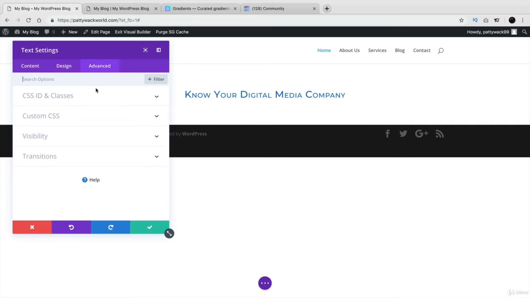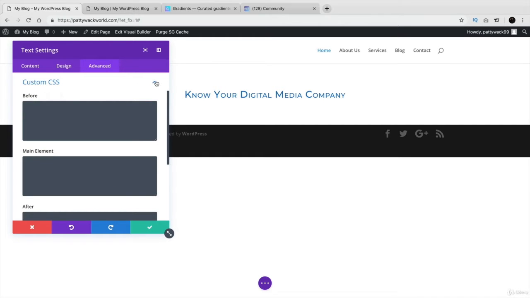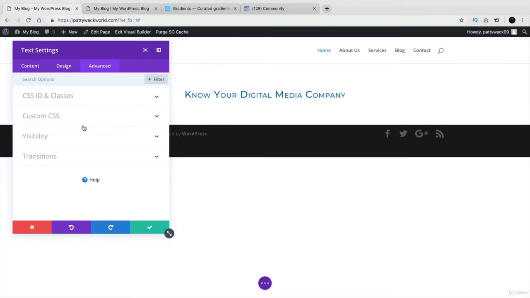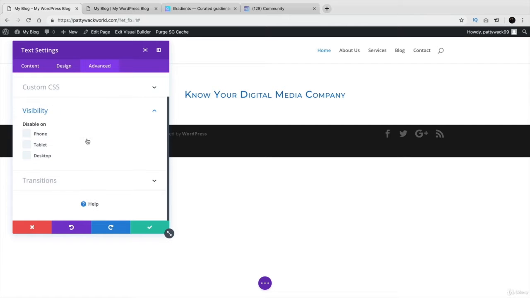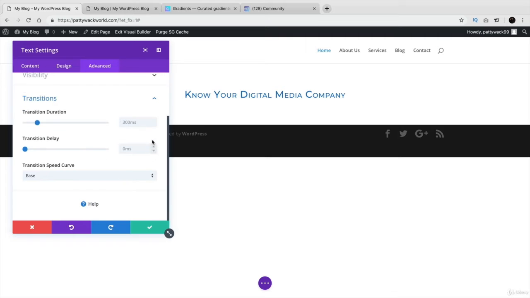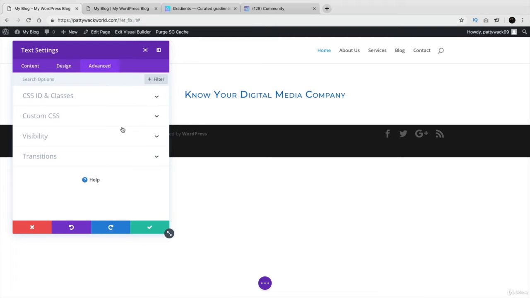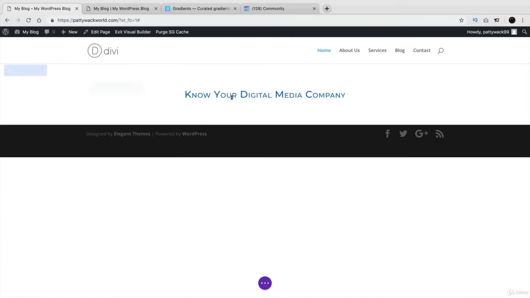And then we have the advanced tab, which you'll probably never use because most people watching this don't know CSS. It's just added features, but most people don't really know about CSS. So in this video, we're not going to be covering CSS. We can cover that in another video. You won't need it, I promise. Visibility, we'll talk more about that and why you need it a little bit later. And then transitions, we'll talk more about that a little bit later. But for right now, we'll just keep it basic.